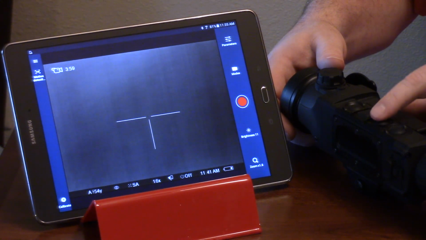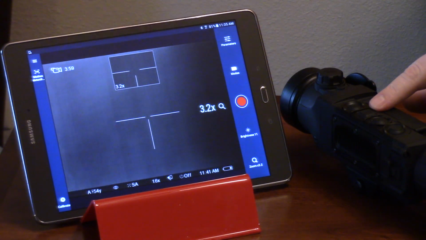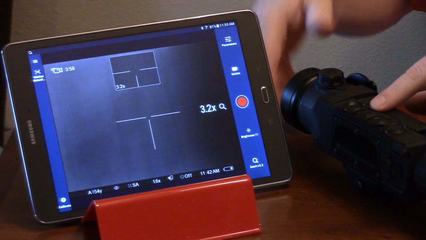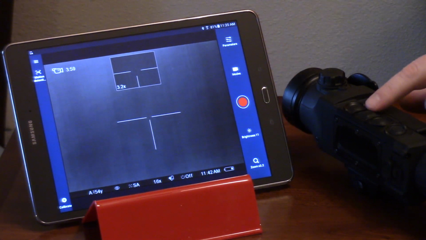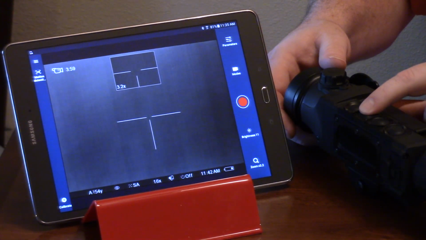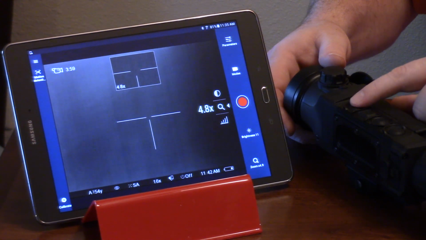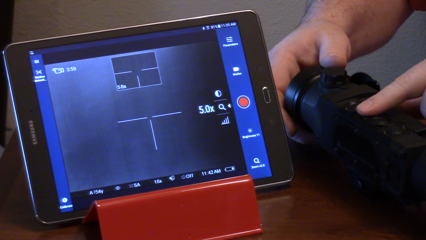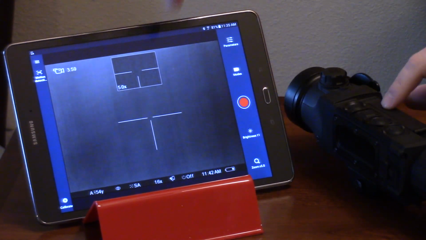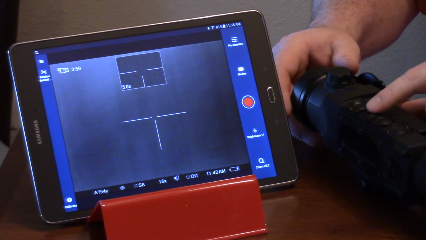If I turn my PIP on, which is a long press on that zoom function, you can see that I'm 3.2 in the upper inset. I'm always going to be at 1.6 in the bottom, but it allows me to manipulate that. So again, if I wanted to set that very precisely, a short tap on my square menu button, and then up down, let's say I was at a feeder or something where I wanted it at exactly 5 power, I could set that quickly right there. And then a long depress will make that menu go away, and now I'm at exactly 5x in my upper PIP inset. So let's take a look at the next function.